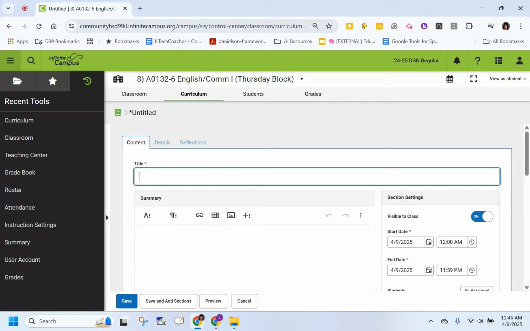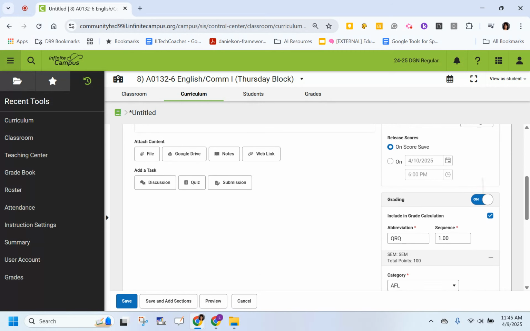So some people had some great ideas. Isabel and her crew had a great idea to use different naming conventions. So let's just say it's a test, maybe start it with T, unit 1 test. Or if it's a quiz, use a Q, something like that, so that the abbreviation makes sense. Or you could even just say the word quiz. So I'm just going to go ahead and do Q reading quiz. And then it would be QRQ down in the abbreviation down here.